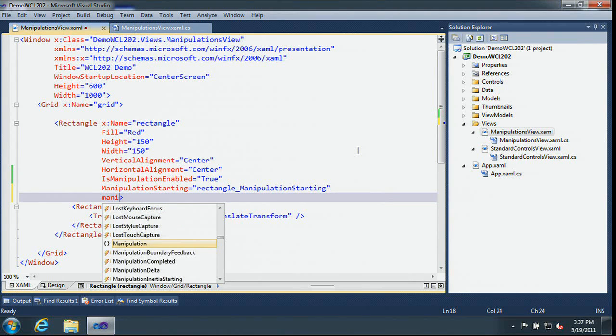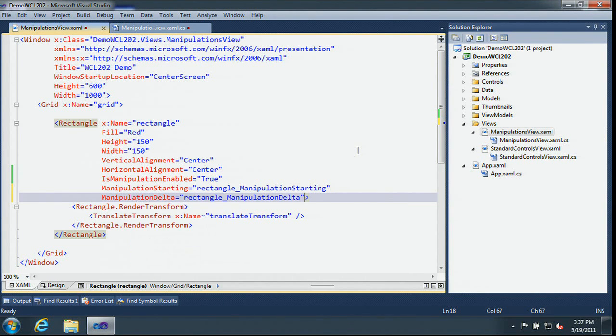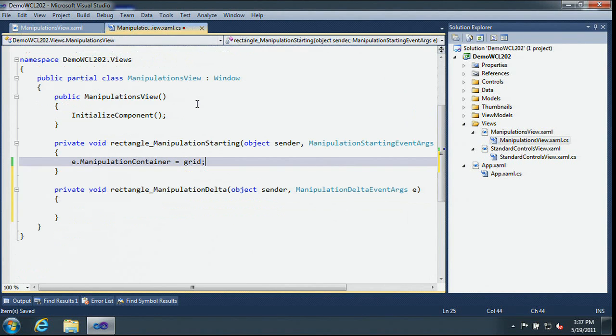And then finally, I'm going to wire up a handler to the manipulation delta event. Manipulation delta fires any time there is a change, whether it be a lateral movement of your touch points, a scale operation, or a rotate operation. It also fires when you flick, so when you are moving a control across and you lift up your finger, this is going to continue to fire if you set some properties, and that's how you'll handle movement even after the finger is gone.